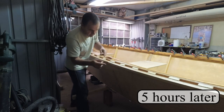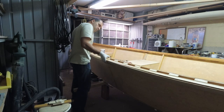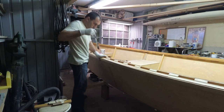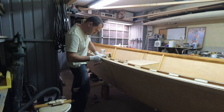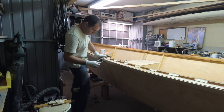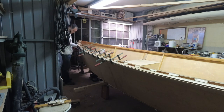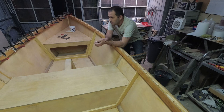Time to glue the next one. Look, that's tacky. Gunwale caps glued. It's now 11 p.m. Time for a shower and bed.